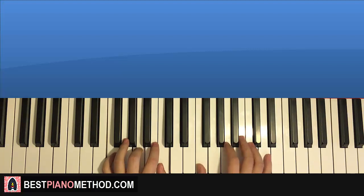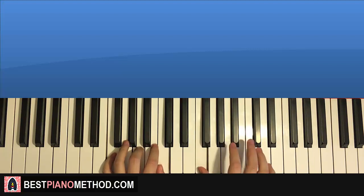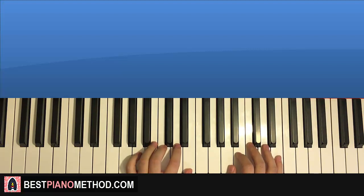F and F major together. Like that. One more time, so it goes like this, together. And that's it for the fourth part. So back to back, the four parts would play like this, check it out.